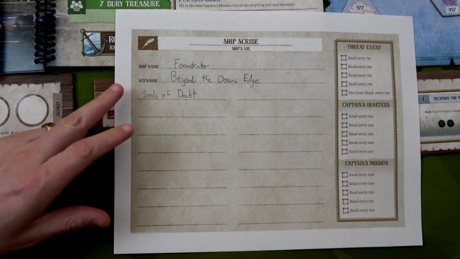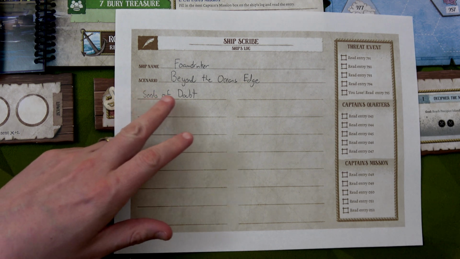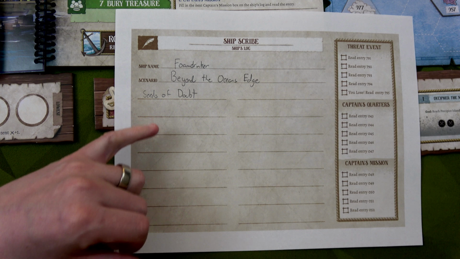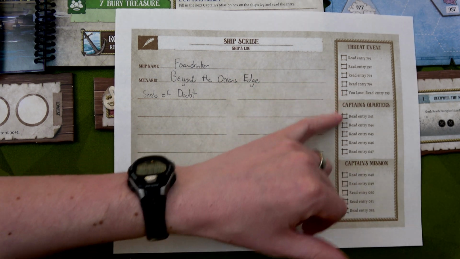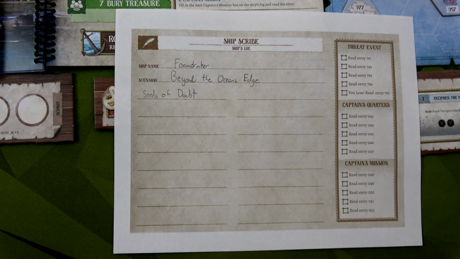Here's our ship log. We have a ship name. I called us the Foam Drinker. Our scenario is Beyond the Ocean's Edge, and we just placed Seeds of Doubt. Anything else that we need to place, I'll just put it on this sheet. And then once again, if you were the scribe, you'd control this and take care of tracking the threats and the captain quarters and the captain missions, etc.